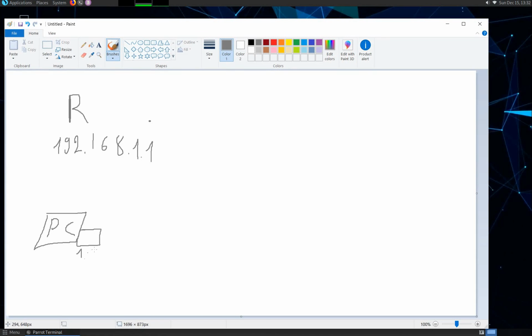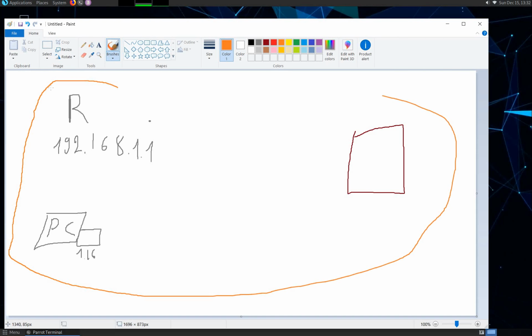We have another phone, a Samsung Galaxy S9. I don't know the IP of this phone, but it is connected to the same network as we are, so it must be something like 192.168.1.24.